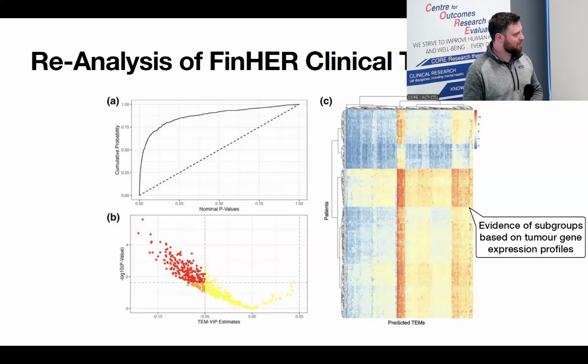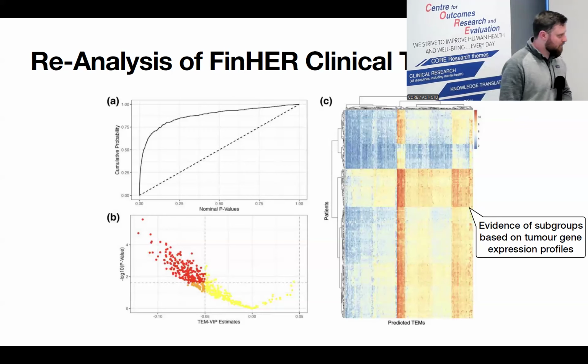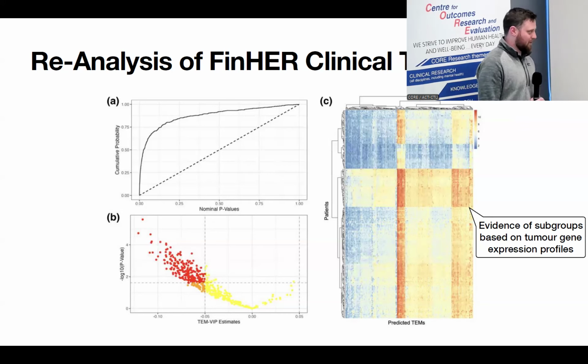Really interesting, everything that you're telling us today. So for this reanalysis, for that specific clinical trial, did you use pre-identified genes that you knew had some biological effect with the outcome, or did you use genome-wide data, searching everything across the genome? Because the clusters there are really great, impressive.